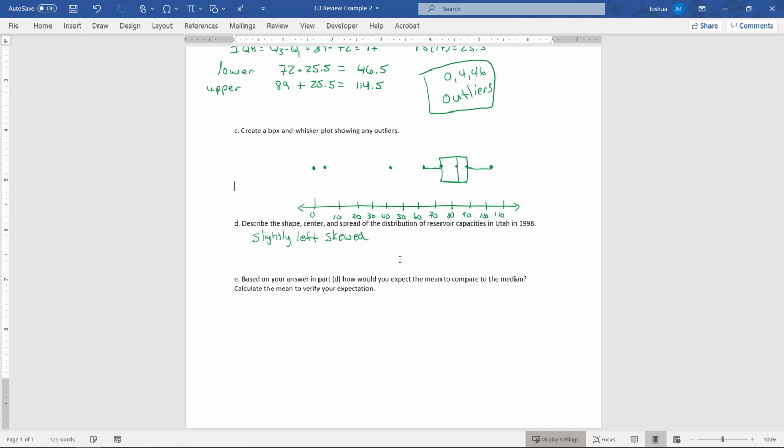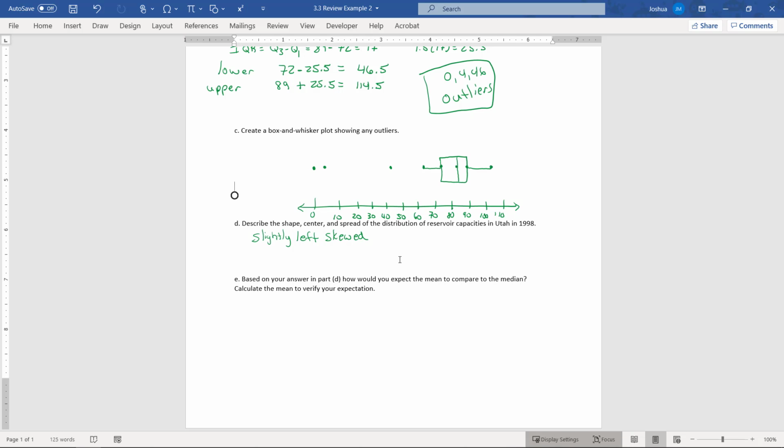That's the shape. The center: my median is at 82, so that's the center. And then the spread is kind of related to the skew.